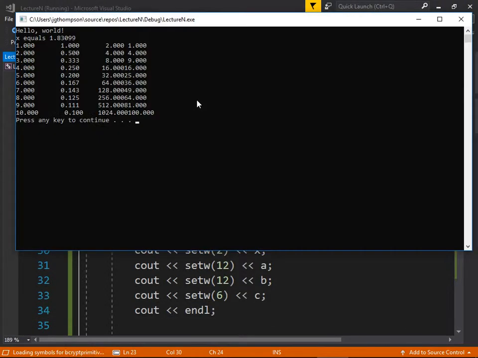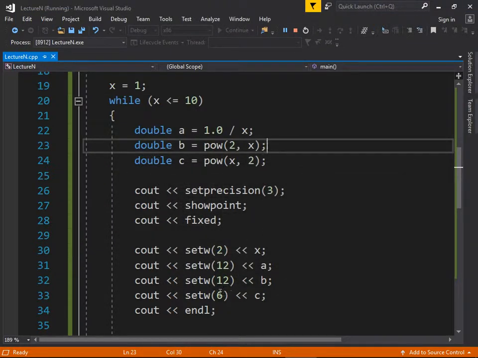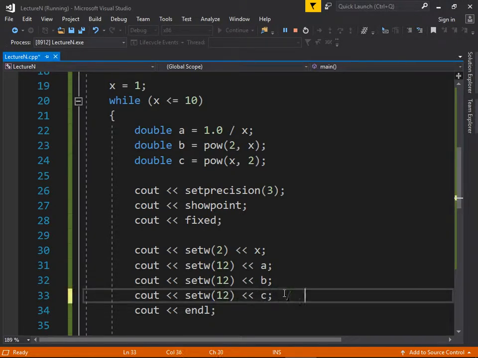Hopefully we won't get them right past the edge of our column. Well, it did, but we can fix that. We just need to set a larger width for the last position, right? Because this can actually go up to 1, 2, 3, 4, 5, 6, 7 characters now. So I need to make it like 8, 9, 10, maybe even 12 like the others. So I just changed this line as well.